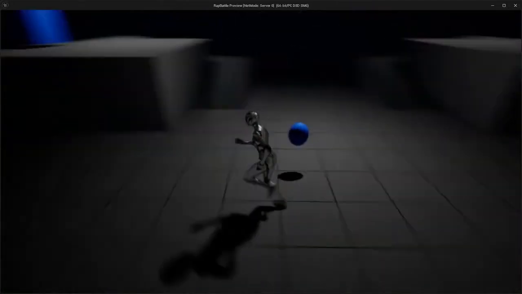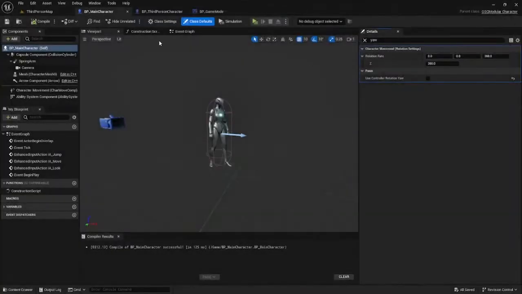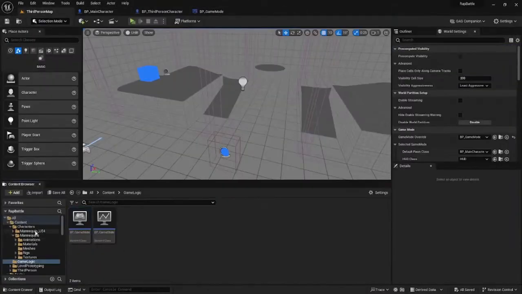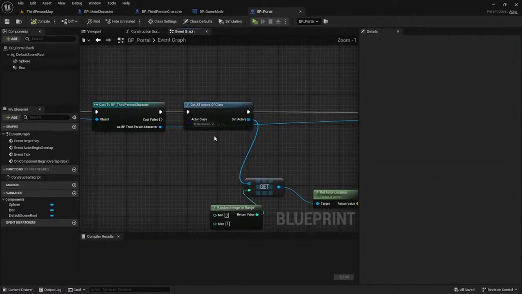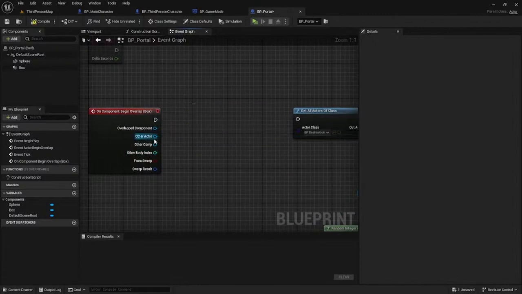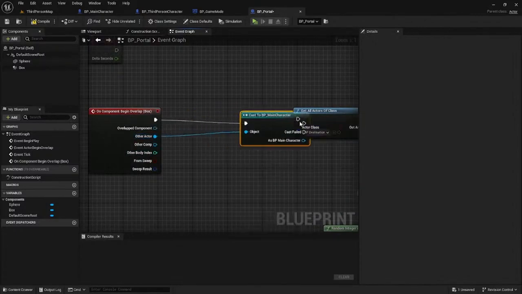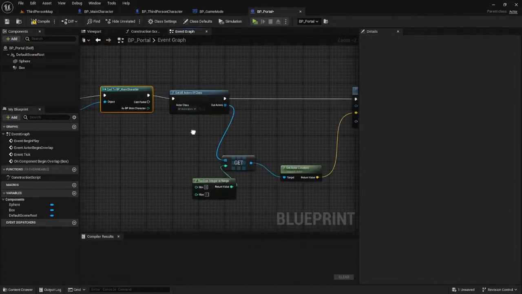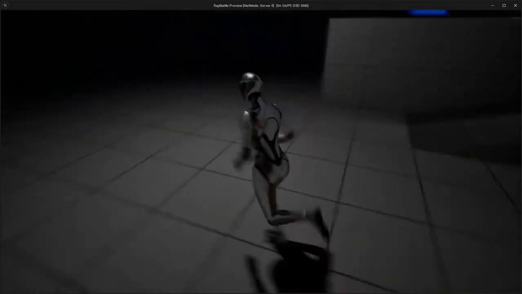Teleports are not working anymore because we created a new character. So we gotta go back to the portal actor, and make sure we change it to a new blueprint, which is cast to BP main character. And then we'll attach the nodes again. And let's hit play, run it to see if it works now. And it does not. It breaks.